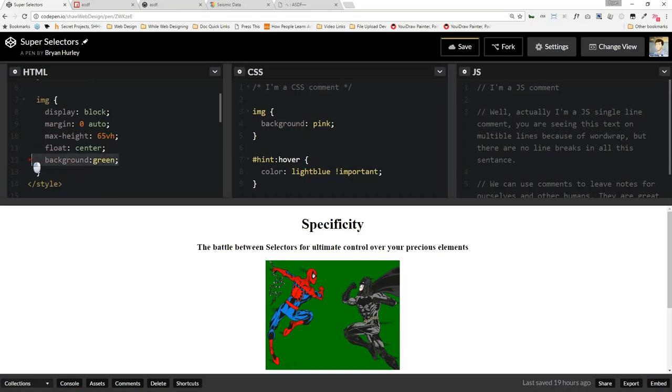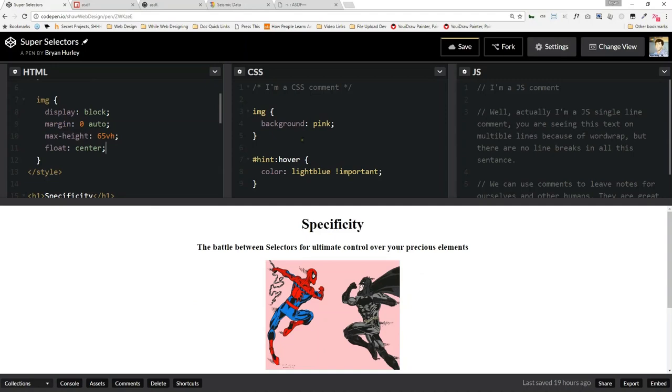And then, of course, if I delete my background green, we've only got one color left, and that is going to be the pink. So that is the least amount of weight. Can anyone guess what happens? What's going to happen when I delete pink? What's going to take over, I wonder? I'm sure you're all shouting the answers at the screen. But if I delete pink, well, it's going to be white. And why is it white? Because the browser says it's going to be white, yeah? So the browser dictates that it's going to be white.